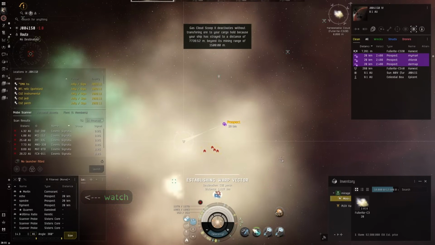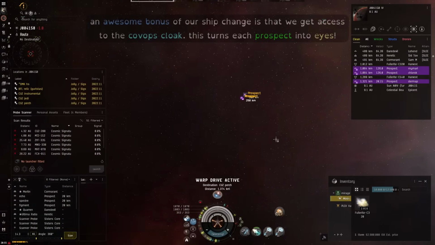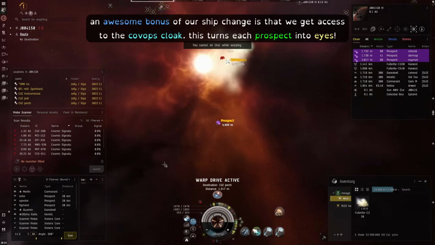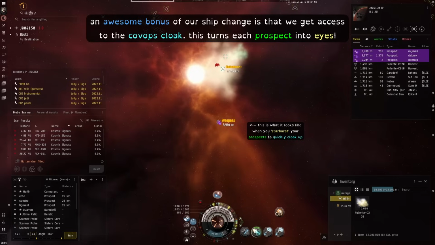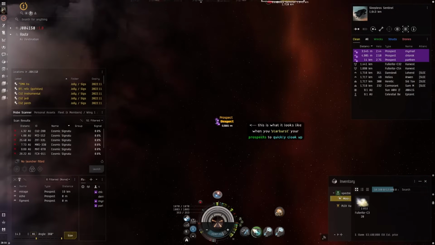I don't think they're gonna be even close. They used core probes. They're gonna warp to the site. Yeah, look. See, they warped right to the warp-in point. We weren't even anywhere close to that. We were like 200 and some kilometers away. So there's really nothing that they could have done to catch us there.